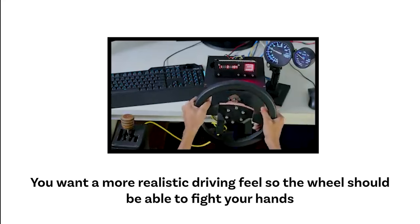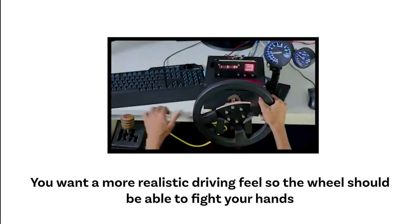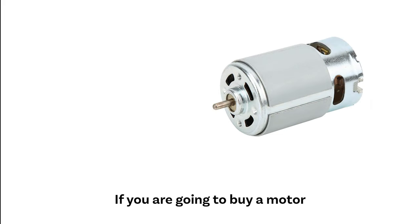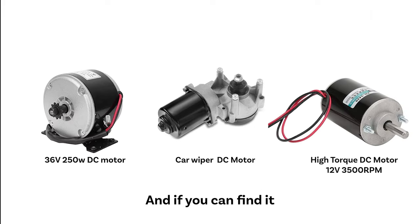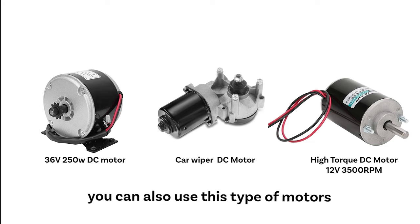You want a more realistic driving feel, so the wheel should be able to fight your hands. If you are going to buy a motor, the 775 DC motor is the most suitable motor for your budget. And if you can find it, you can also use this type of motors.